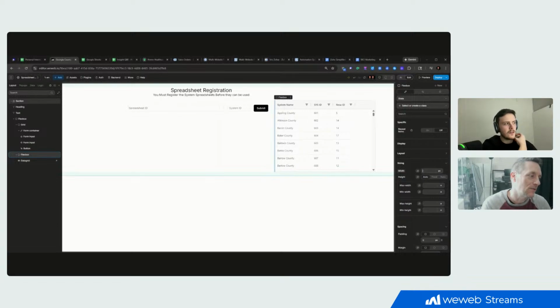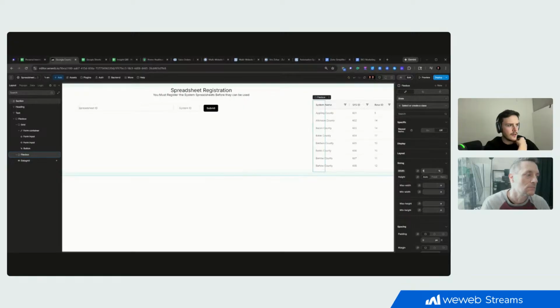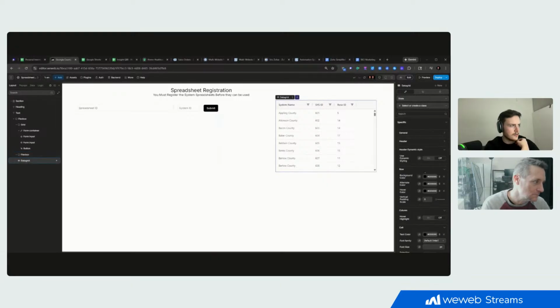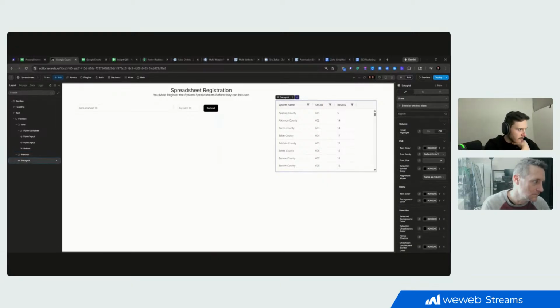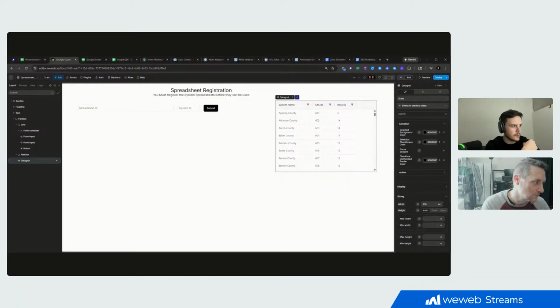What you could do is you could give it a percentage. So instead of pixels on the right-hand side, if you set it to percentage, then you can do something with a data grid because you've put it in this flex box. It's kind of a workaround. So you could set this to 20%, and if you now click on the data grid, the one that's inside the box, you could set this width to be 100%.